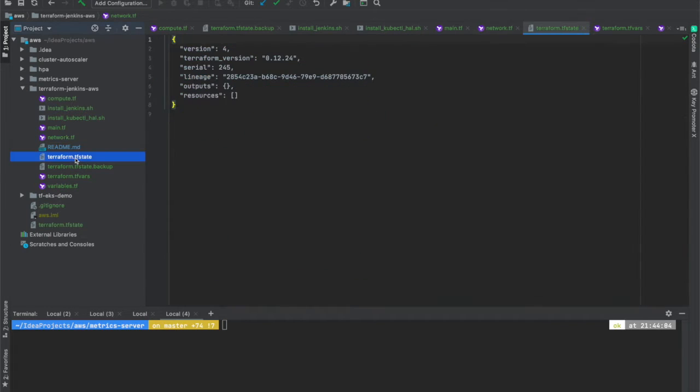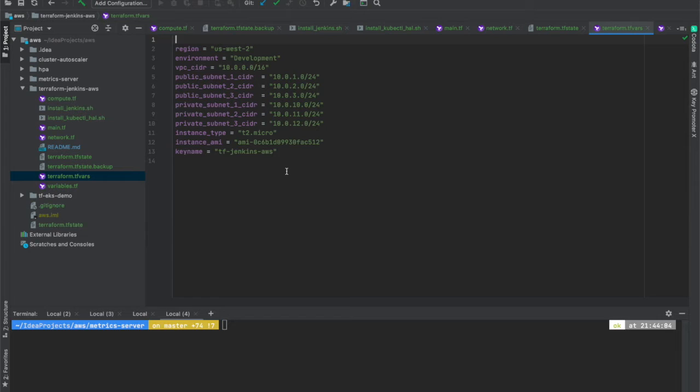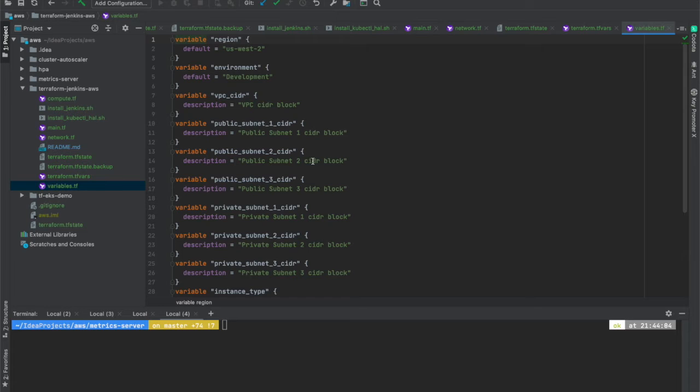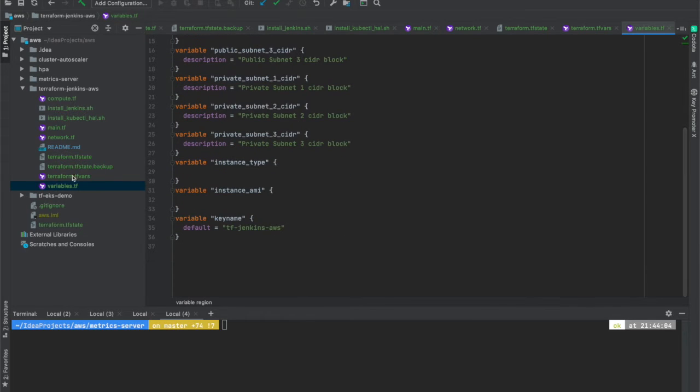Readme document, of course. This is the Terraform state, the tfstate file. If you want to have the same state always on your AWS cloud, you need to have this file. This is the backup file. And instead of hard coding the values like region, environment and other subnet mask details, it's better to always have a variable file where you can give actual names of required variables. This is also the same, region and environment.